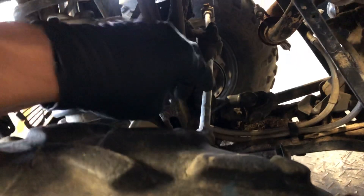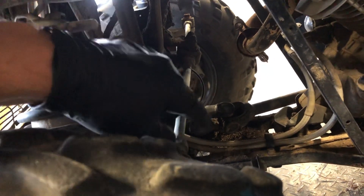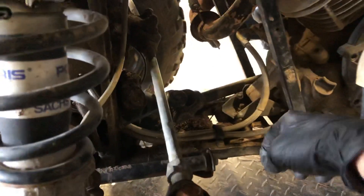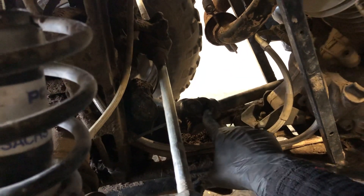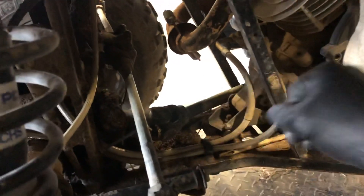We've got your tie rods here — they're adjustable on both sides. Make sure your tires are going straight and adjust those as needed. There's a lock nut on this side and in the middle — make sure those are adjusted properly so your tires are wearing evenly and steering is as good as possible. You've got boots on either end of your tie rods; inspect those and make sure they're in good condition. Also, you've got U-joints here, and I've done several videos on replacing U-joints. This is one that has a tendency to go out — check those videos on how to replace them.